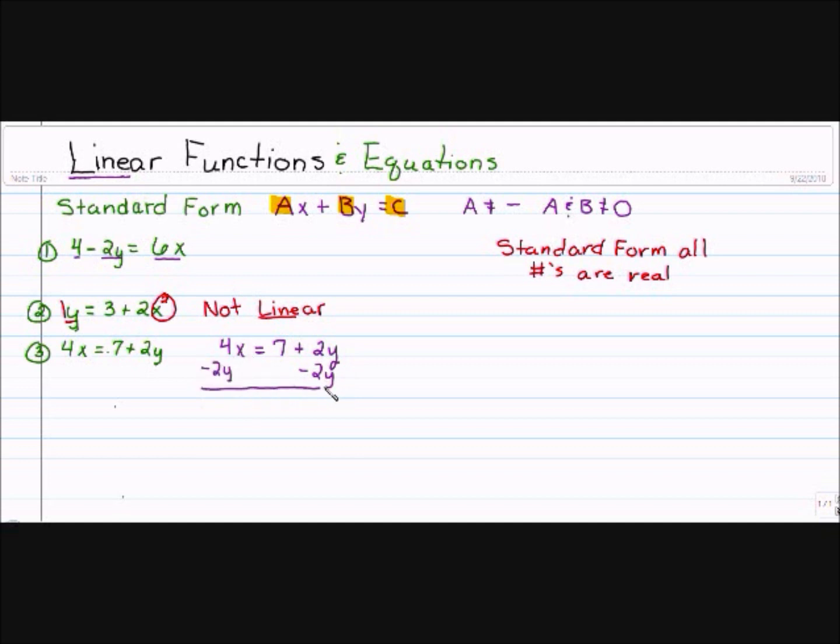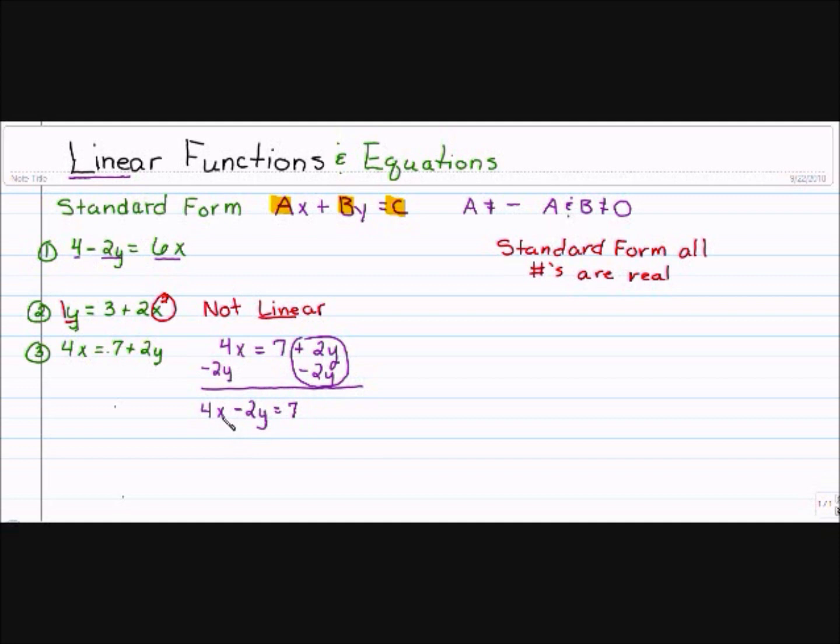I'm going to draw my line. On this side of the equation, now what comes first, the x or the y? According to standard form, the x comes first. I have a positive 4x, I have a negative 2y, and I have a 7. This zeroes out, so I don't have to write anything down. I now have it in standard form.